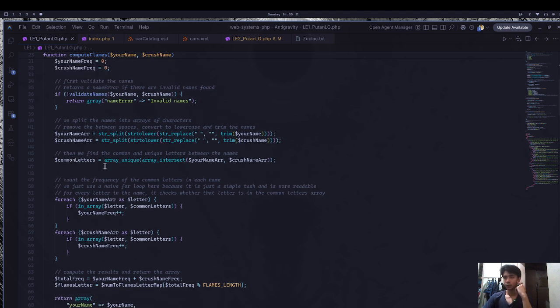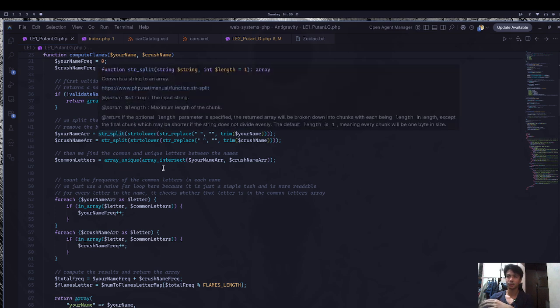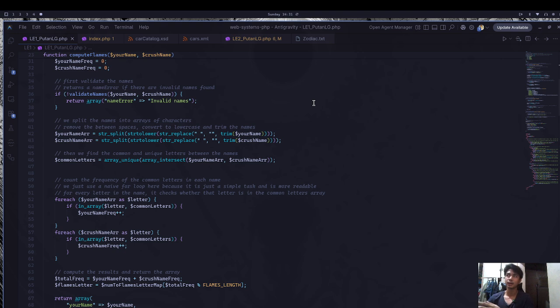Then what's going to happen is that the way we're tracking the frequency and the matching is that we're just splitting it into an array, right? And then we're getting the common letters between them, or the common elements in that array, and then getting the set of that. So that's how we do the common letters.